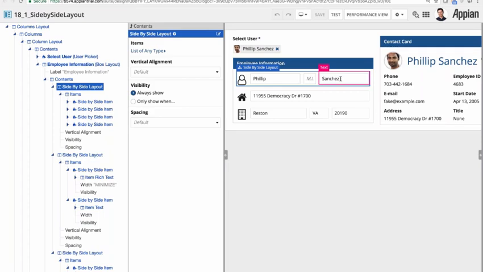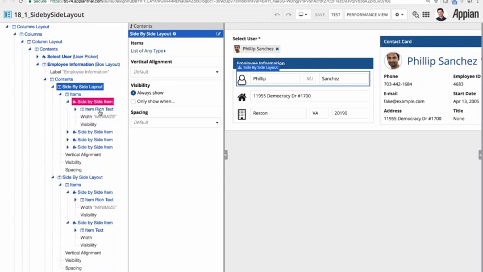Now this, of course, is a great example of where you would use this to create more data density. I want to capture a first name, middle initial, and last name, so that middle initial value, I only need to capture a single character value, so I don't need a wide space. Let's go ahead and shrink that up a lot more.